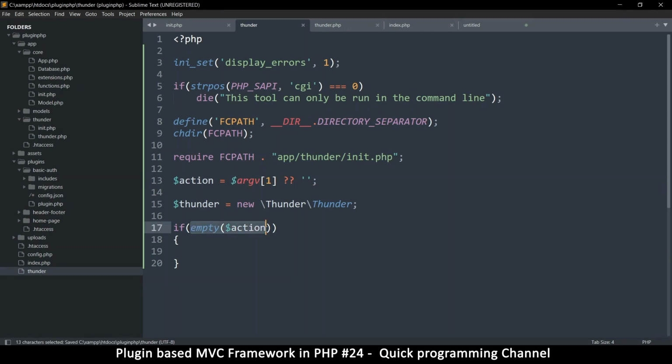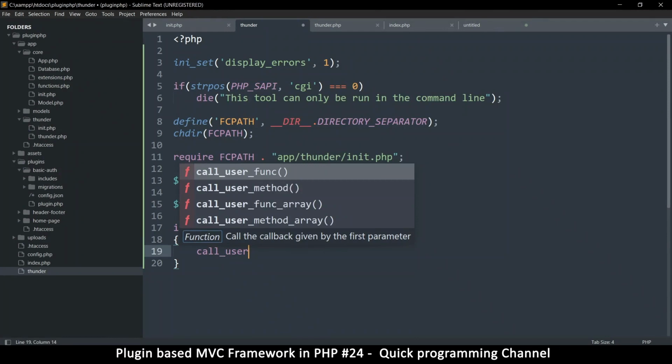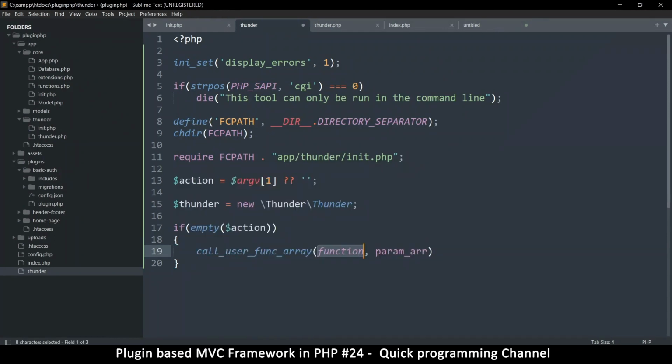And so if action is empty over here, let's run the help function from Thunder. So we can run any function we want by using the function call_user_func_array. So the params we're going to send are argv itself. So let me put that. This should be an array.